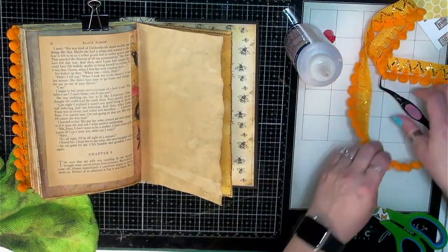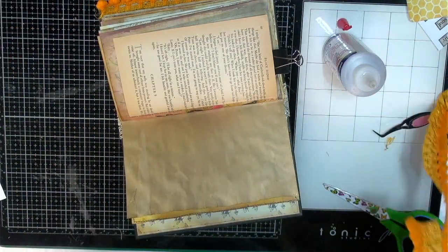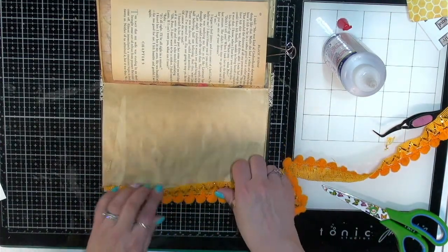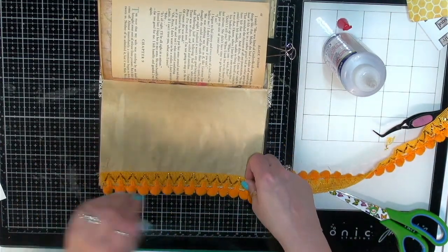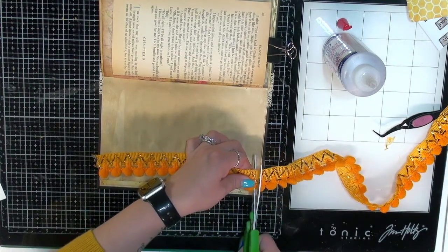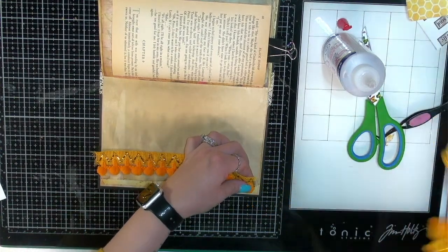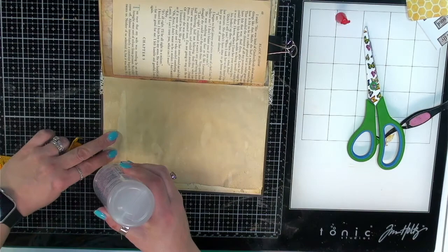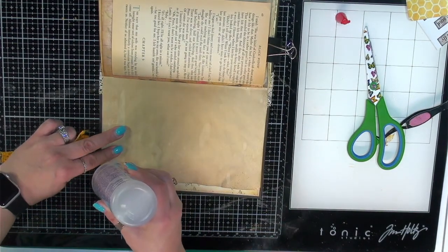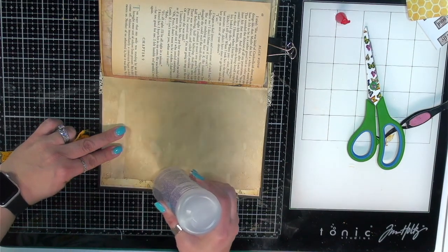Yeah, this trim's a lot of fun. I like adding different textures and stuff to this. So I think we'll get this glued down. And then I think that'll be it for this video, because I think we've been here for just about an hour now. How time flies when you're having fun, right? We'll take a look at what we got done.